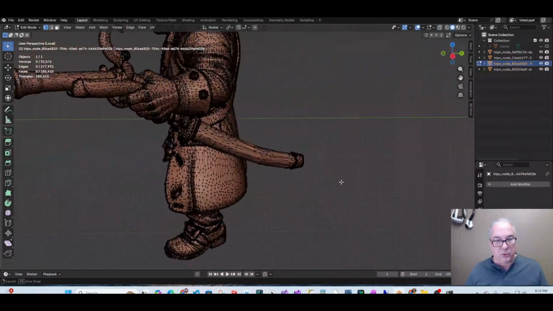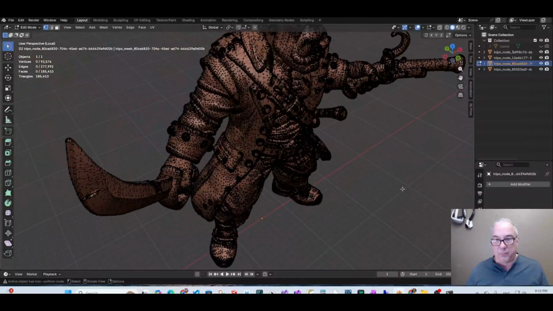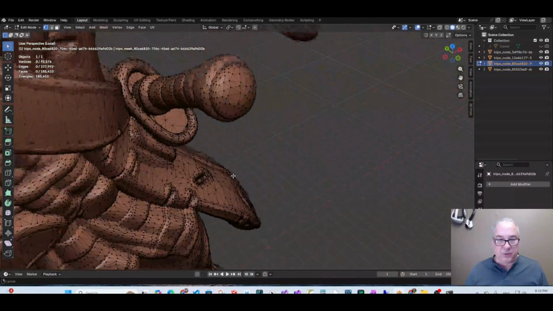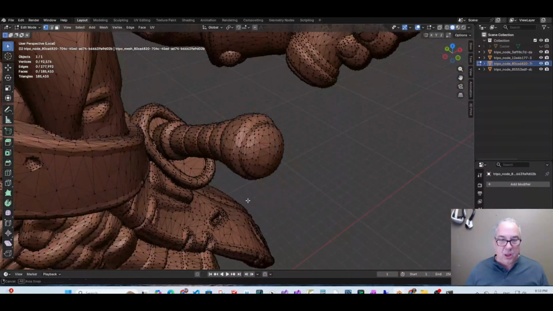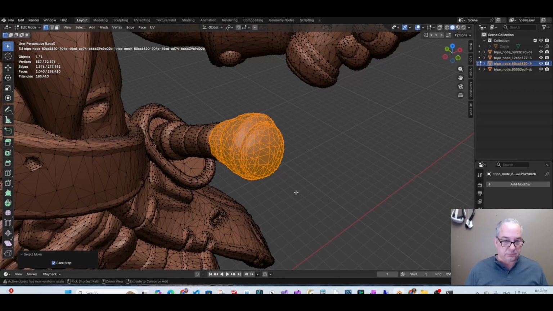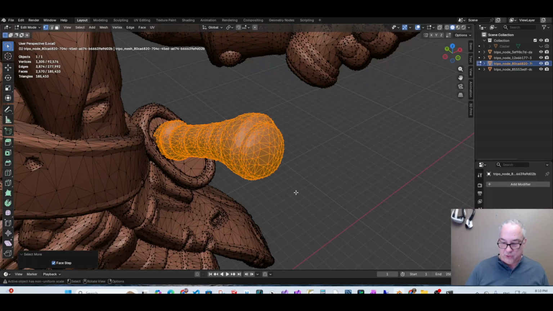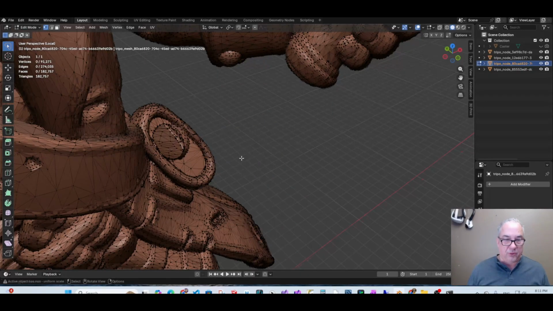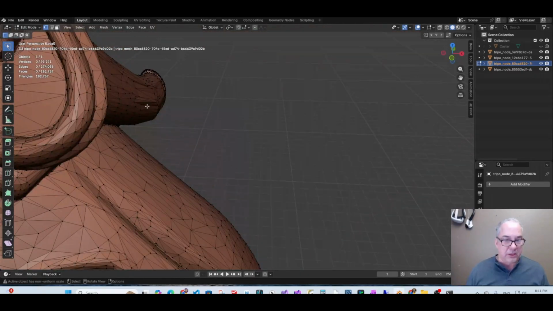And then I want to remove that sword handle, because he's already got a sword. Now what I'm going to do here is select a couple of these vertices up here, hit Control plus on the keyboard to grow that selection, and take it as far down as I can without getting into the actual sheath. I'm going to just delete vertices. There we go. Now we need to clean this up.